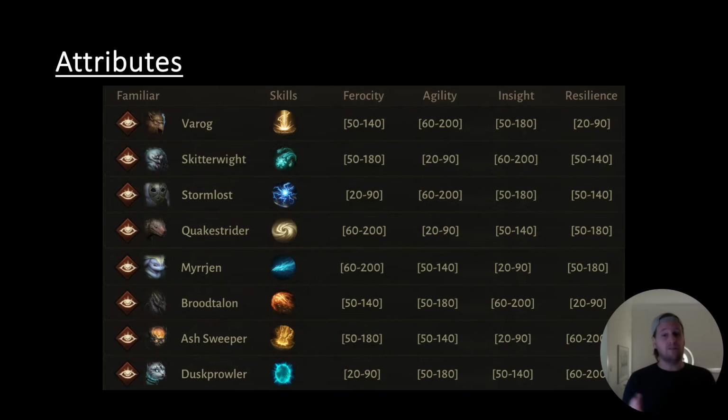As we can see in front of us, here's a table of the 8 different types of familiars you can collect in Diablo Immortal. And if I put the pointer here for us, we can see that we have 4 different types of attributes. We have ferocity, agility, insight, and resilience. So then we have to ask ourselves, what do these attributes do?